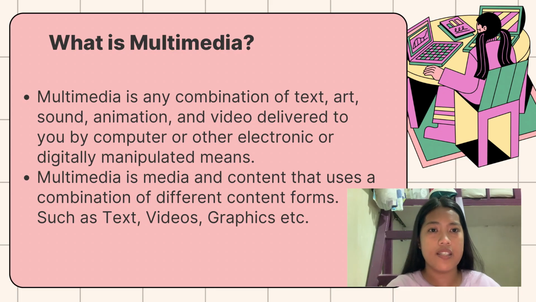Multimedia is defined as a mixture of different types of content, such as text, visual, audio, videos, and animation that can be accessed or presented through technology. It highlights that digital tools or computers are usually the means of delivering the combinations. It is also emphasized that multimedia combines multiple formats like text, videos, and graphics to present information to create an engaging experience.